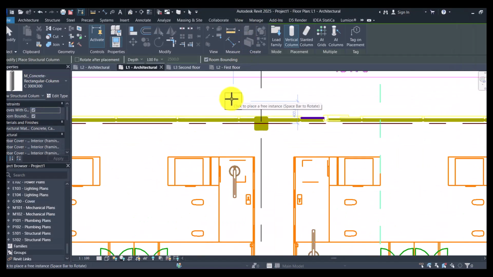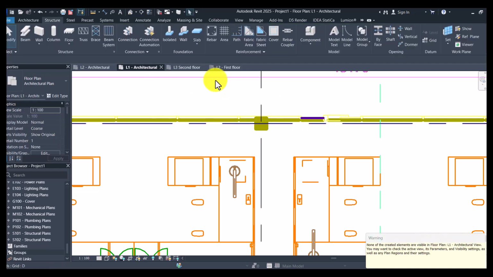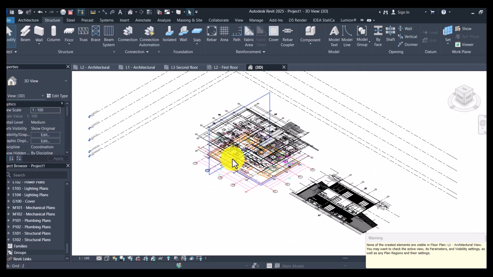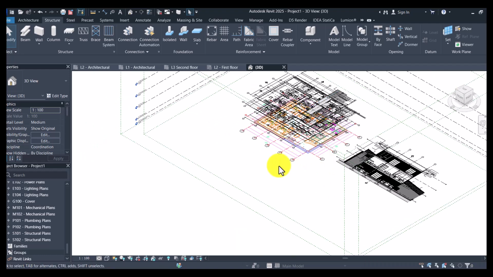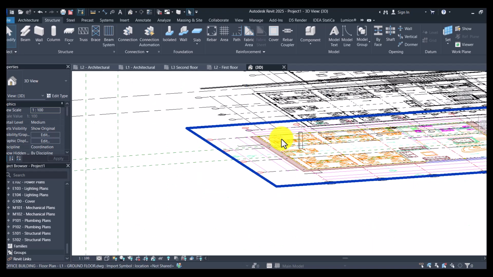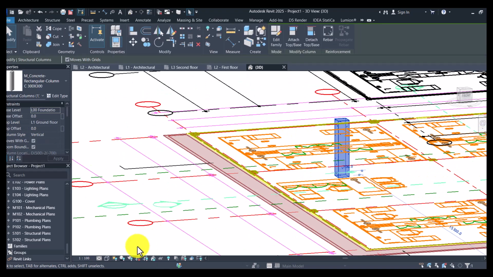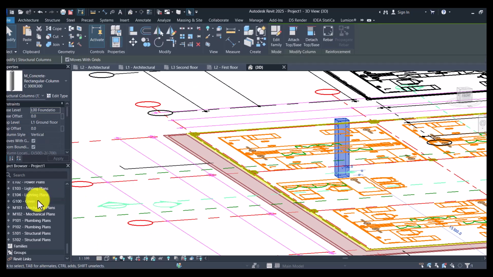Then I'll go to 3D. I will locate this column at this point. Make sure this is fine. So when I select this column, I will change the base level to ground floor, then the top level to first floor.